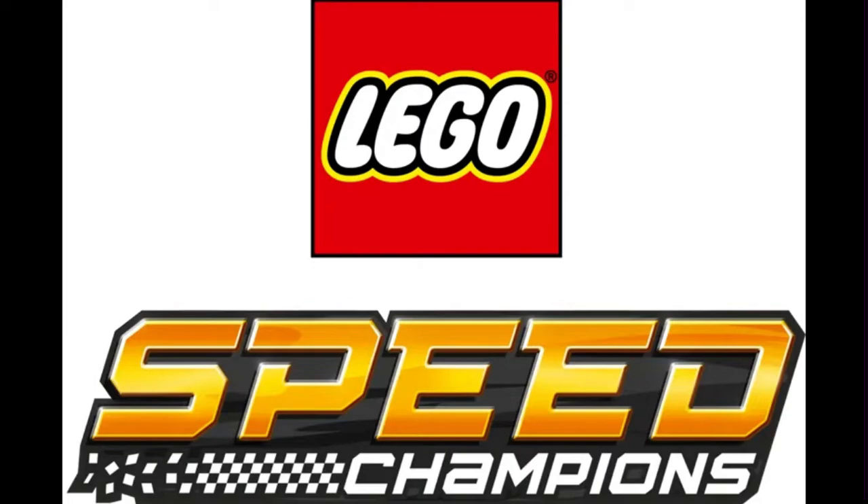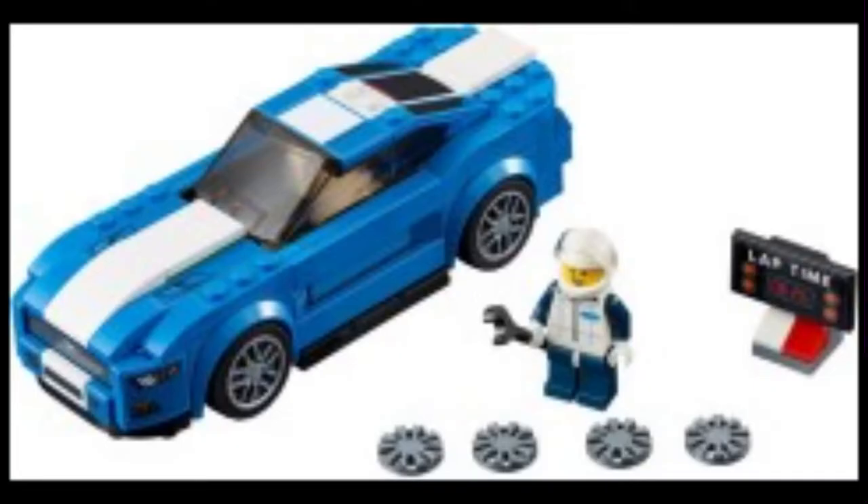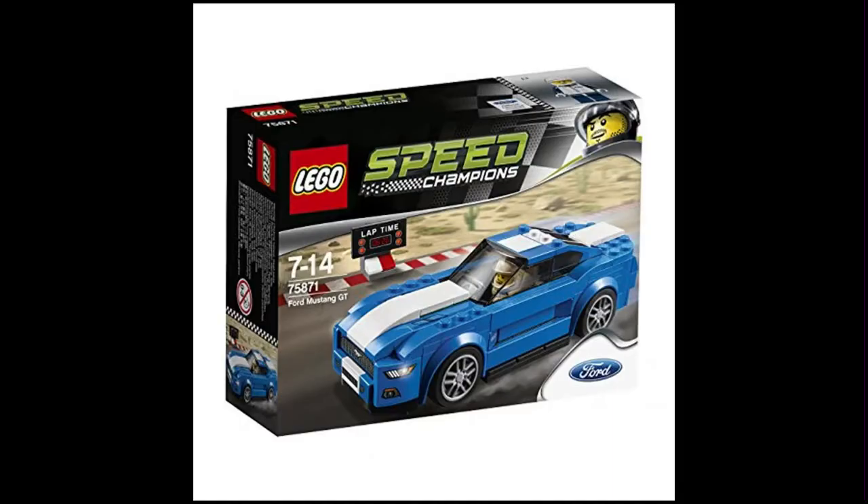The first set is going to be LEGO 75871 Ford Mustang GT. Now this is a Mustang, and honestly I am not someone that goes ballistic over Mustangs. But this is the only set that has a Mustang at this scale. Now there is the older Mustang, but this is like the 2010, 2005 Mustang. And while I don't know if I'd really want a Mustang in real life, I wish I owned this set just so I could have a Mustang.